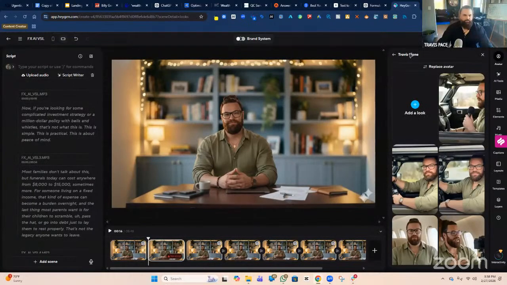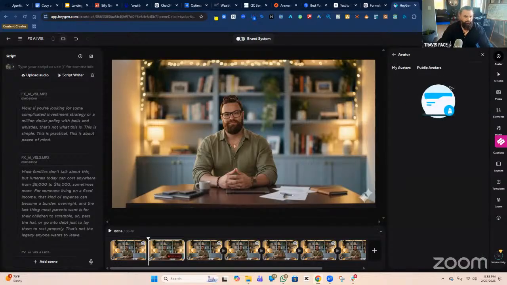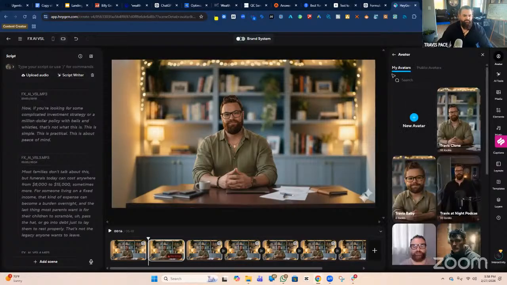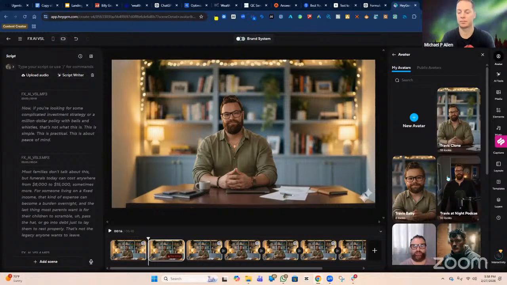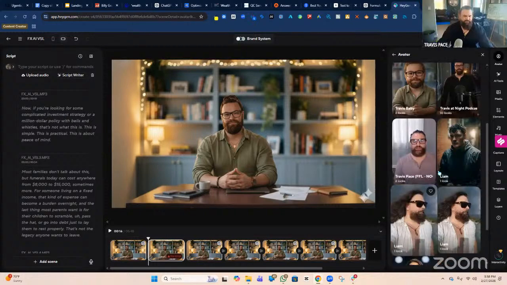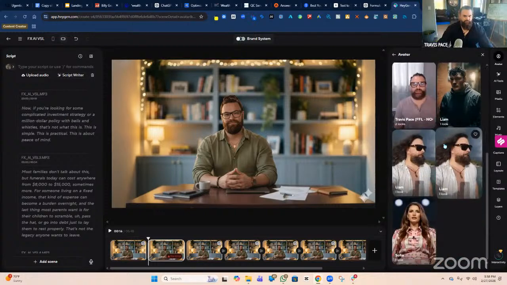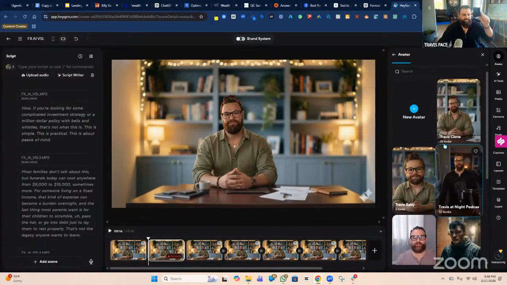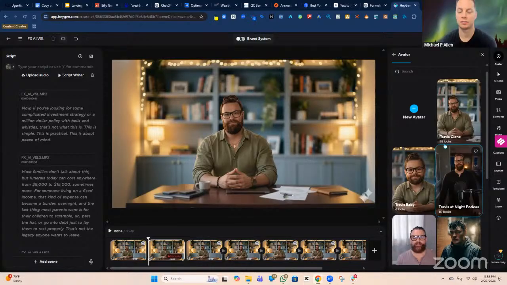And then if you're using a completely different avatar altogether, then you can go to your list of multiple sets of avatars and pick from any of your different sets of avatars that you've got. And then you pick what scene or what look of that avatar that you're trying to build.